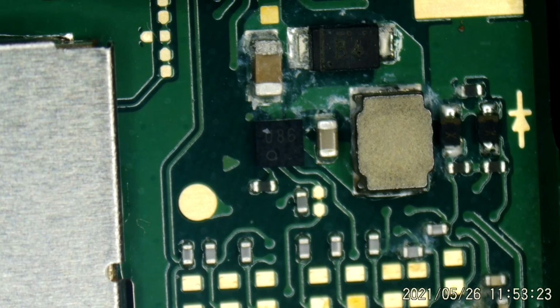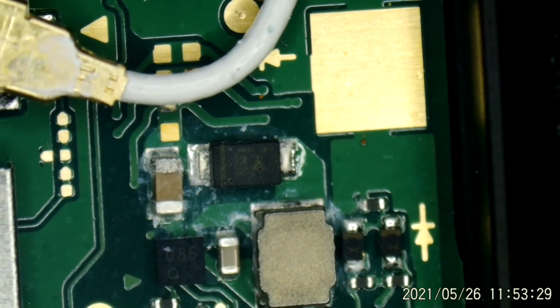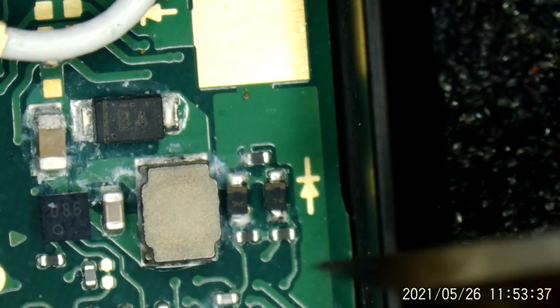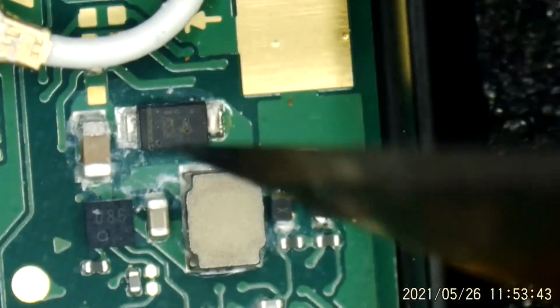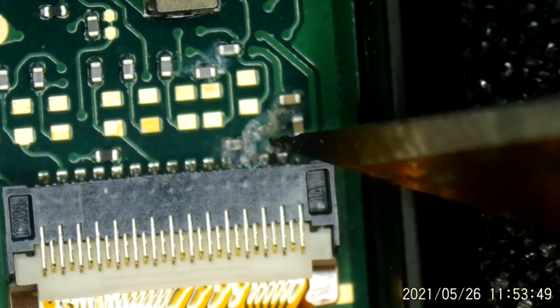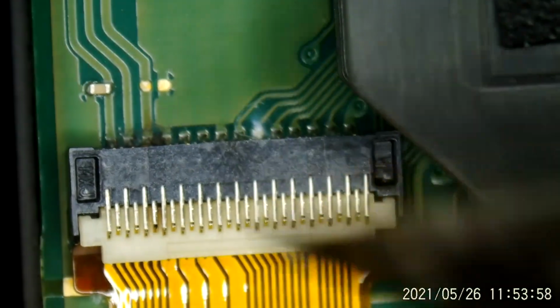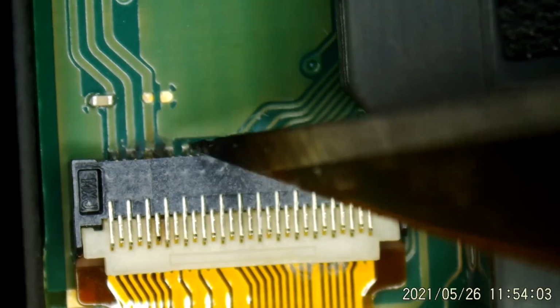Alright, now that we've got the back off, I think we can see what the problem is. This one has gone for a swim. Liquid damage scattered about. But right in here, of course, this is the LCD backlight circuitry fed through here. There's the backlight generator. But look down in here. We've got some corrosion going on. And I'll have to check, possibly, yeah, looks like over here. You can see it on this connector. Oh, and down in there, of course, again on the backlight circuit.